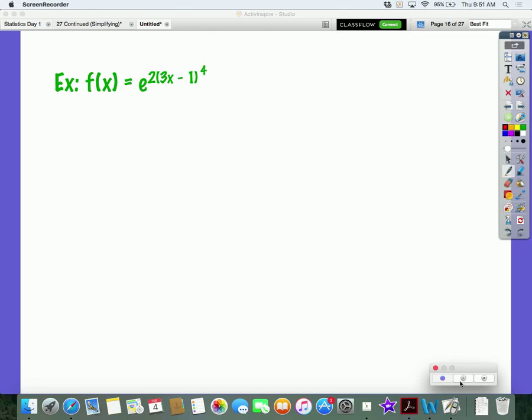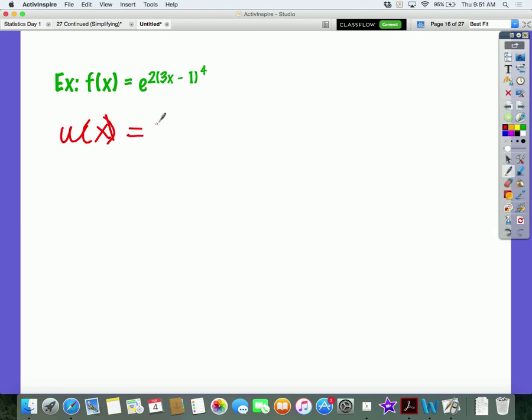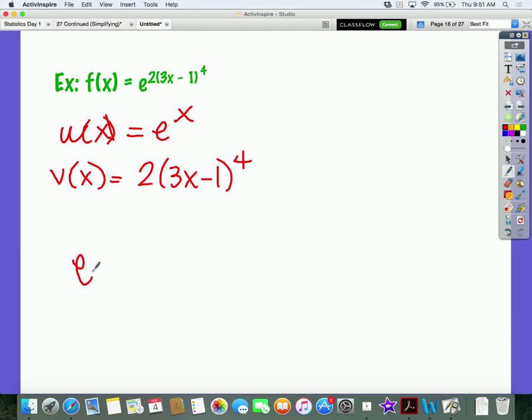And here's an example with the chain rule inside of the chain rule. You can look at it like this. You have, of course, e to the x, and then you have your child function. When you take the derivative of your outside function, you get e to the x. But instead of writing x, we are going to write the entire inside function. Then we multiply that by the derivative of the inside.